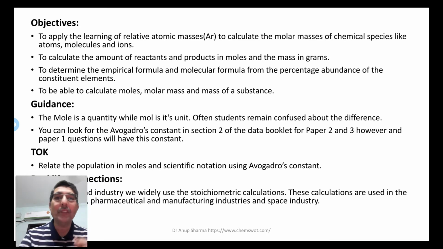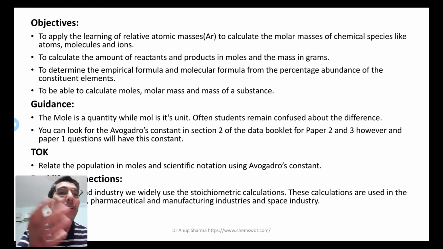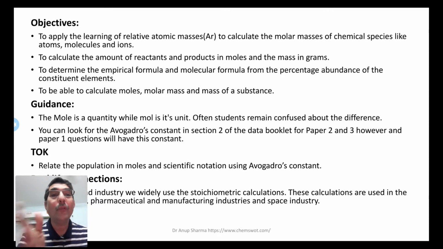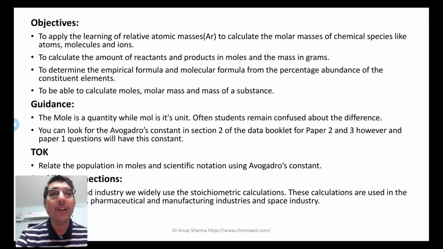Now what you need to take care of during this subtopic: the mole is a quantity, while mol is its unit. Normally I have seen that students are very much confused between mole and mol, and which word we need to use. So that is why it needs care. Often students remain confused, so there should not be any confusion from now onwards. You can look for the Avogadro's constant in section 2 of the data booklet for paper 2 and paper 3. However, for paper 1 questions it will be given if it is needed.